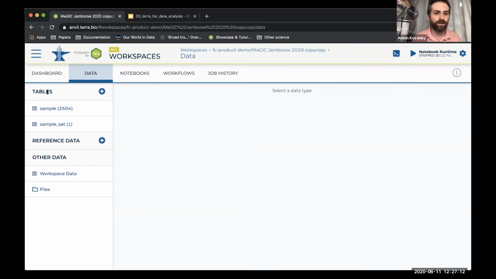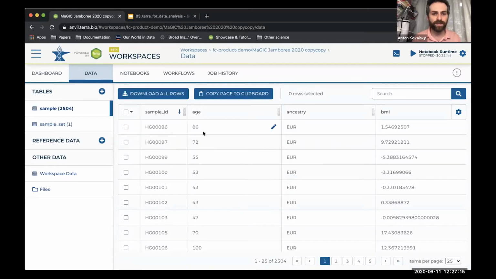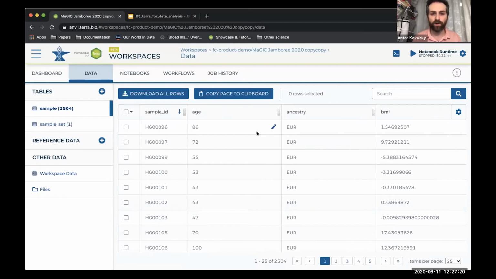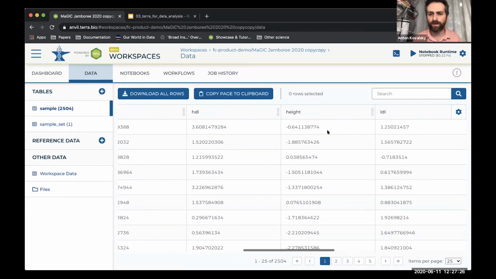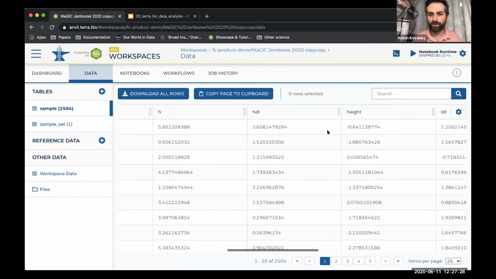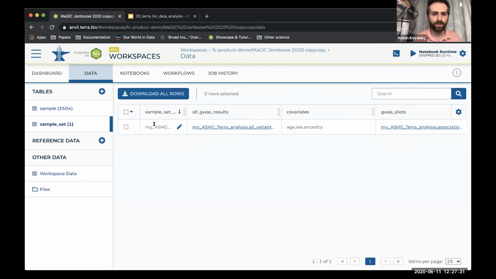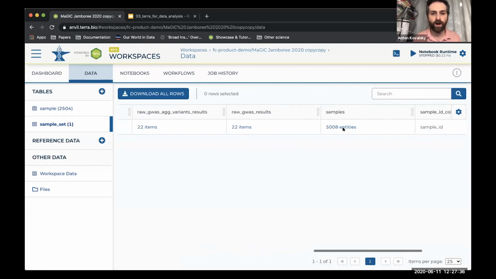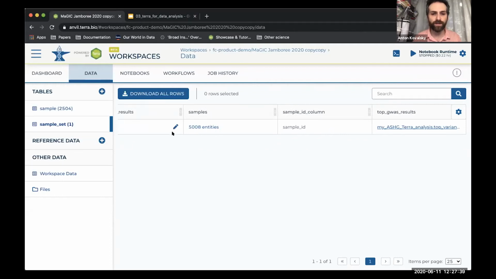So you can see under the tables section, we have these tab separated value tables in which we have a whole bunch of attributes for all of these participants, and some of the columns in these tables actually contain links to Google Buckets. And so this is how Terra accesses information to different numerical values in attribute columns, as well as to different files that are contained in various buckets.